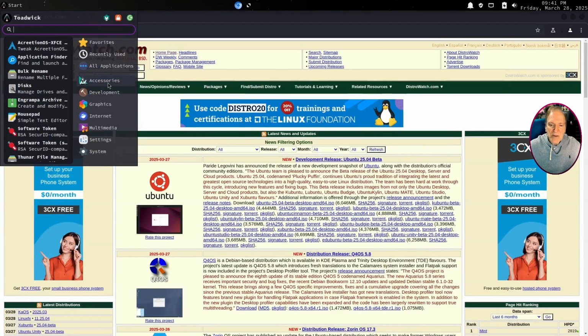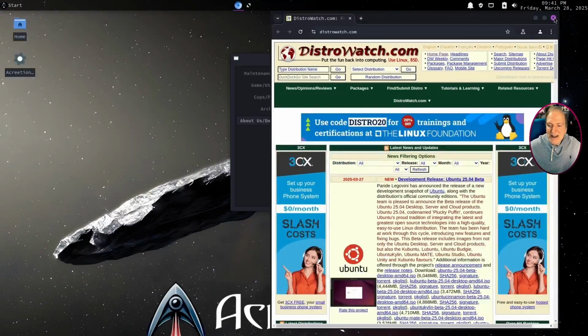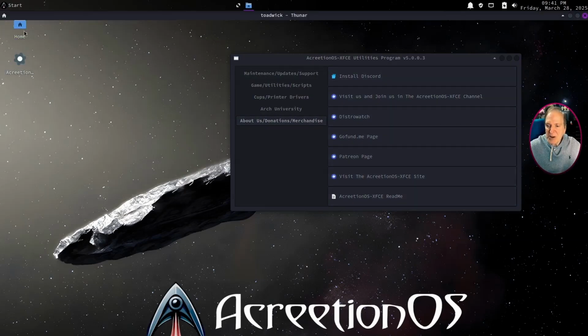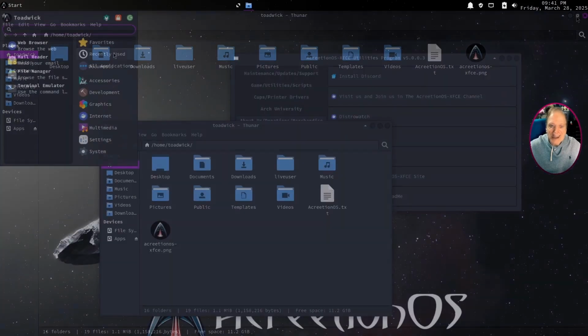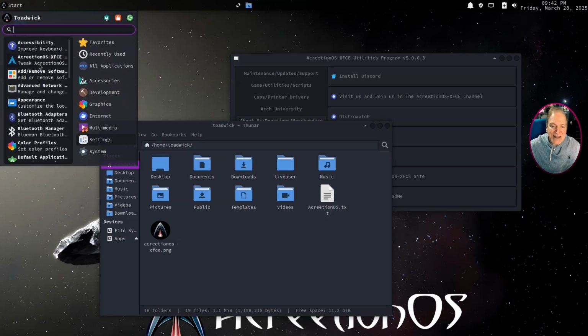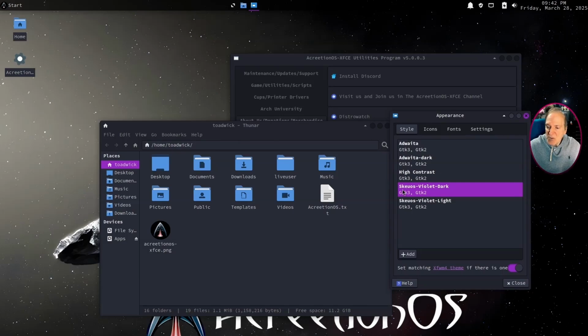Also in our whisker menu here, we got our accessories category, and then we got development, and under development, I see even Electron is in there. That's cool. Cute widgets design. Nice. So that's pretty cool under development. I'm liking that actually. And then if we go under here, past development, next under graphics, we got our image viewer. So very minimal install, which is understandable. I didn't check any of the boxes there. And we got VLC player, which I'm happy to see. Nice. And then under settings, these are all the items that are in our settings box. But I just selected panel preferences here.